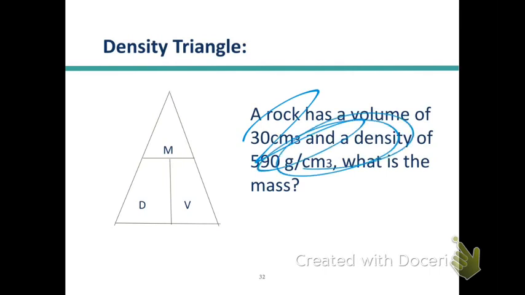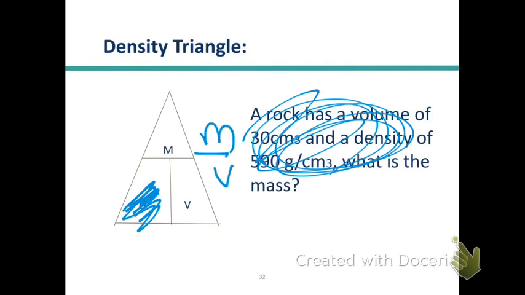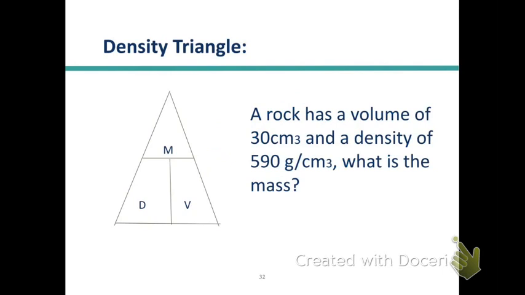So let's take a look at it. Again, ignoring the word problem. So if I'm going to find the formula for density, then I'm going to cover up D with my finger or my hand. I'm going to cover that up and just ignore it. And that will leave me with the formula, mass divided by volume. Well, let's look for the formula for mass. To find the formula for mass using my triangle, I simply cover up the M. I cover that up, and what I'm left with is the formula for mass. So mass equals density times volume.